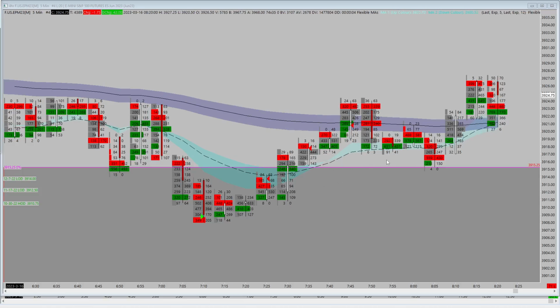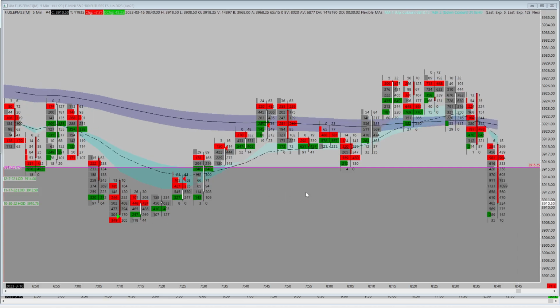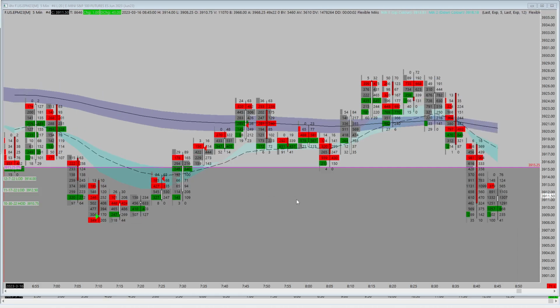So that was that trade, full size. At this point, I was pretty much done on the day. It's actually a rule of mine to never allow myself to go red on the day. So if I do make a green trade, even if it's a super small green trade, then I'm pretty much done for the day, guys. I can't really risk too much to take another trade. But with something like this, where I was full size, I was able to make good profit. I can come back and take a trade, maybe a quarter of my full size. And that's exactly what I did.